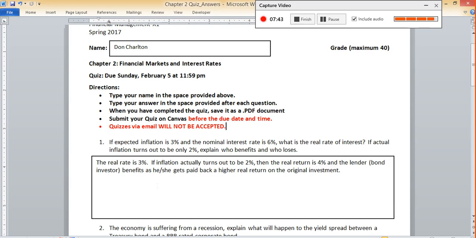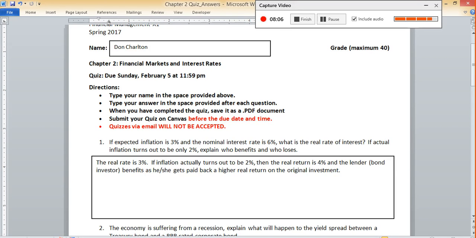If I need a 3% real return in order to risk lending you money, then I have to charge you the rate of inflation plus the real interest I want, which is 3%. So I'm going to need to charge you a nominal interest rate of 6%.